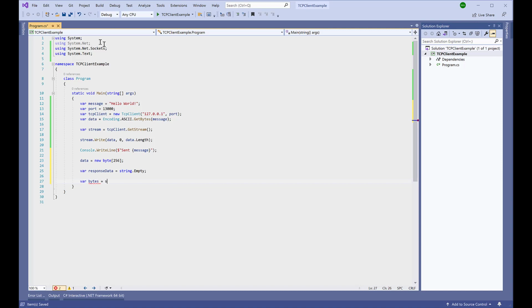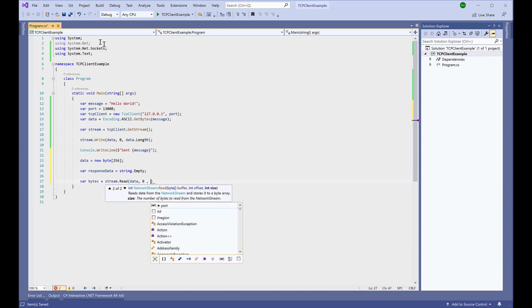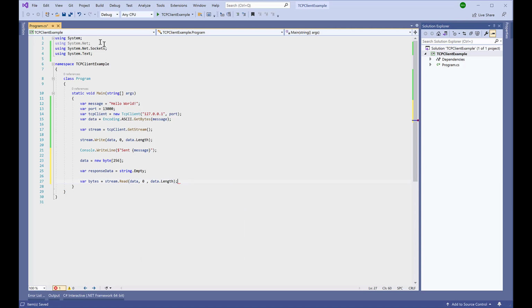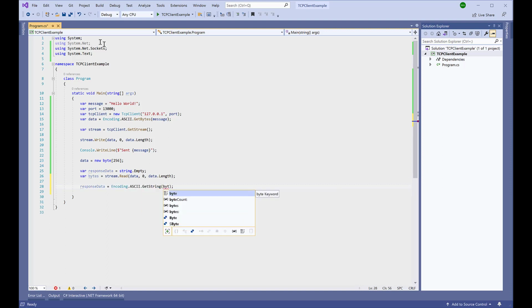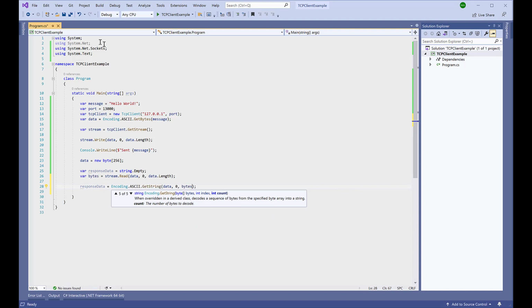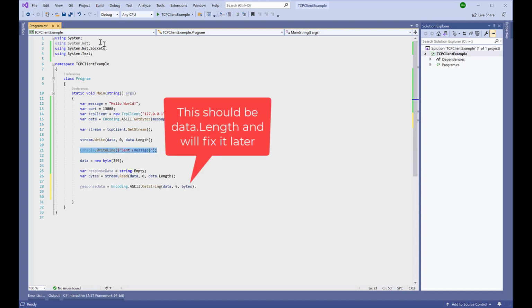Now we're going to take our stream and read by passing it the data starting from 0 to the length. If the string was going to be more than 256 bytes, then we would have to create a loop to be able to receive all of it. And now that we've received the bytes, we'll use the Encoding class with ASCII to convert our bytes back to the string.